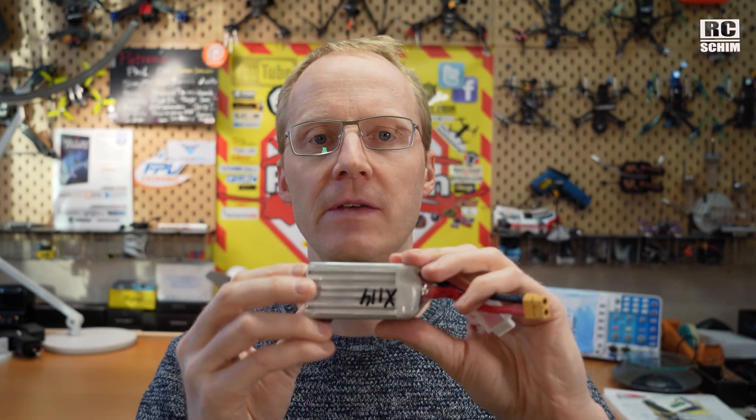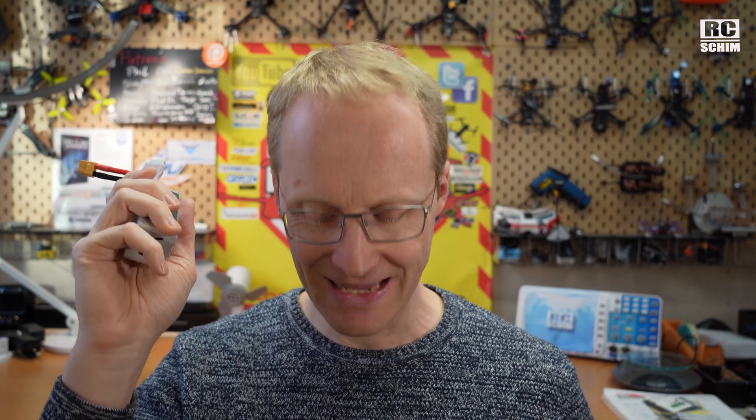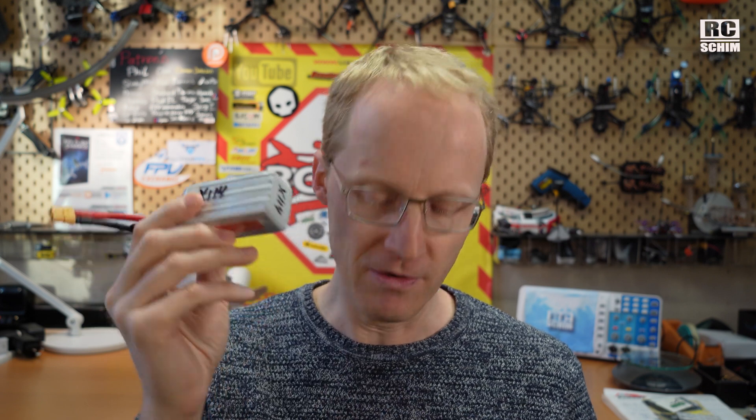I just took out a random pack from these 15 batteries. They can deliver a lot of power, but you need to take care of them. The main issue is — like now it's the season of fogginess here in Austria, short days, you hardly have time to fly. So you might find yourself charging some packs because you think you can go fly, and then you can't, and you leave them for a week in your backpack — and that's not good. Bartwell also did a good video on batteries, and I very much support his point: your batteries have a given budget of time they can lie there on your bench fully charged, and if this budget is exhausted, your pack will just not perform that well. It's not about whether a week is okay — it's not okay. It sums up. The less time you have them lying there fully charged, the longer they will live.